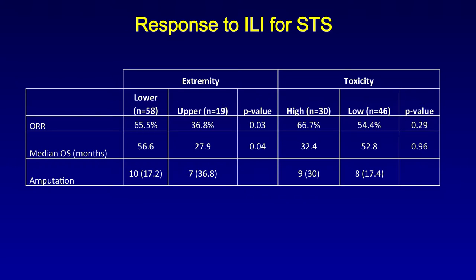There were 77 patients within this study. All of these patients were considered unresectable at the time of consideration for isolated limb infusion. The study population consisted of 17 different histologies, the most common of which was undifferentiated pleomorphic sarcoma, comprising approximately 44% of patients. Our primary endpoint was a three-month overall response rate, and of the entire group our three-month overall response rate was about 58%, which included about 29% of patients who had complete responses.